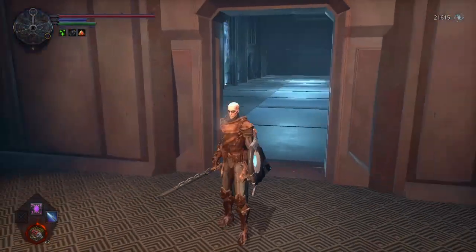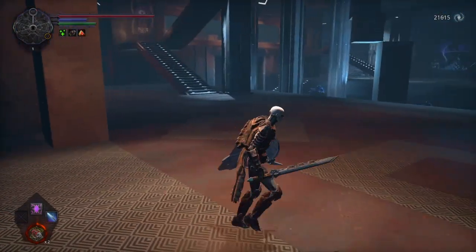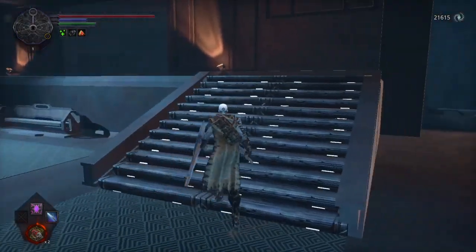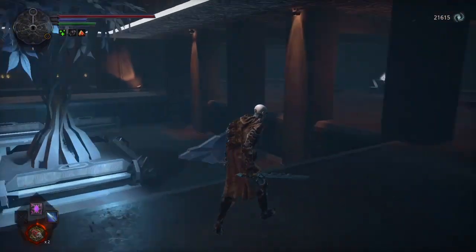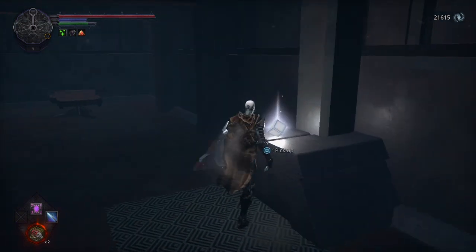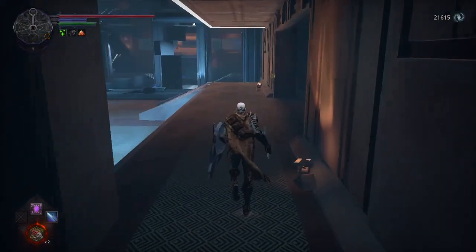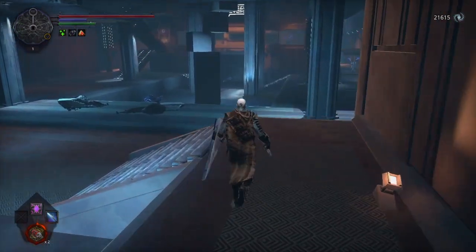You'll have your starting area. Do be wary, there isn't actually any breaches that you can interact with just yet. But the first thing you want to do is come up here and off to the right. Here is where you'll find the actual blueprints for the fixed Eva outfit, which will be quite nice to have access to.